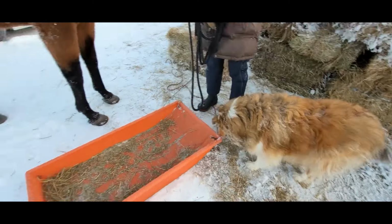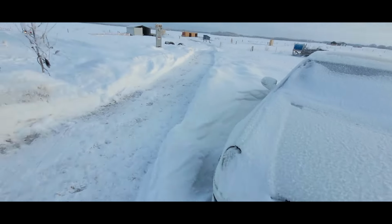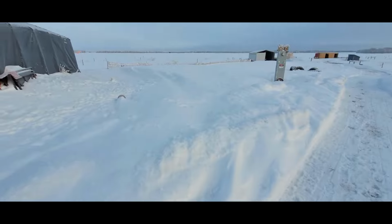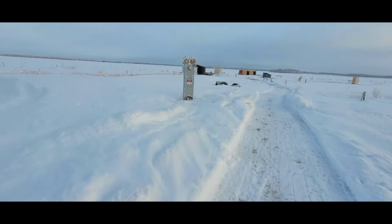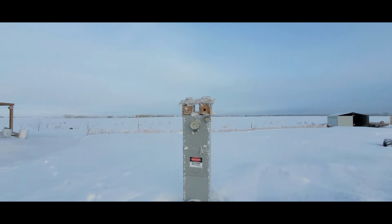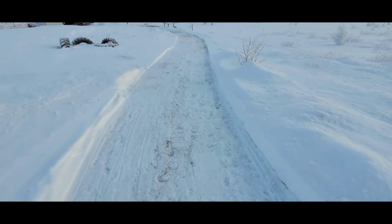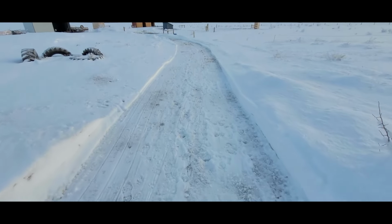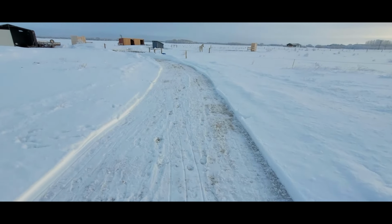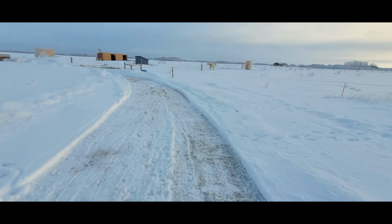Tried to eat air. Let's go have a walk around here for the video. And maybe we'll plug it in with some music. Frosty everything. Not sure any birds are living in there. Hasn't been any snow for a week since I last cleared this path. But it is very piled up over here.